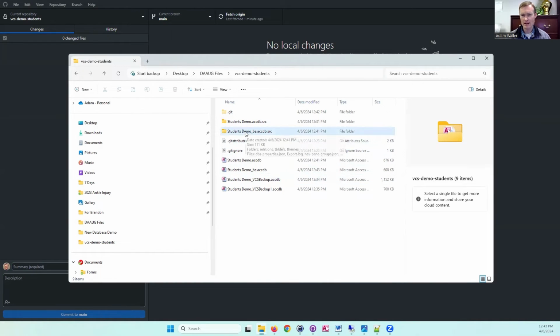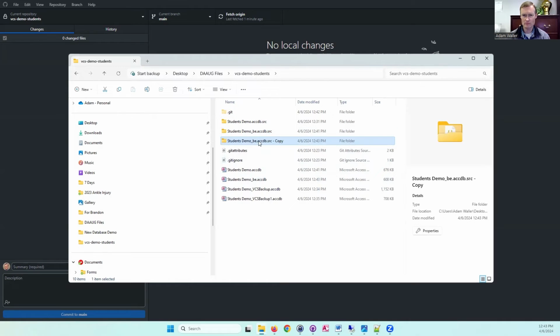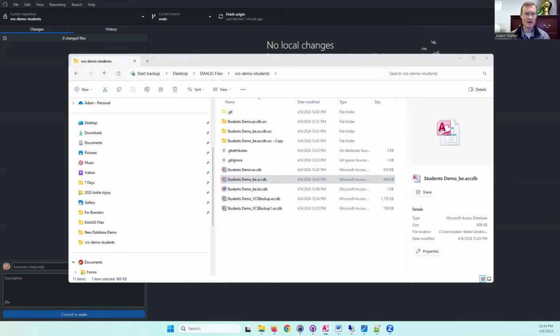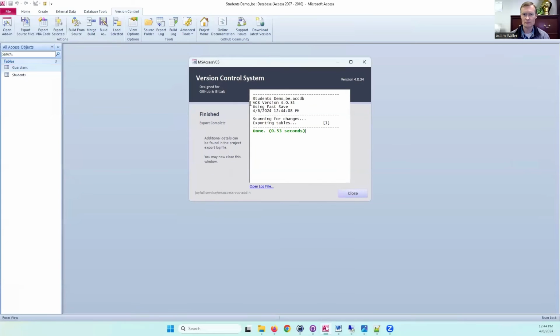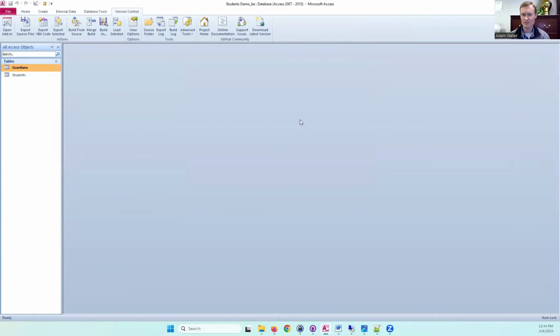So just to illustrate it, I'm going to make a copy of that source folder. So I duplicate that source folder just as it was. I'm going to open up that backend file, and I'm going to export source files. So it exported as one table. Interesting.